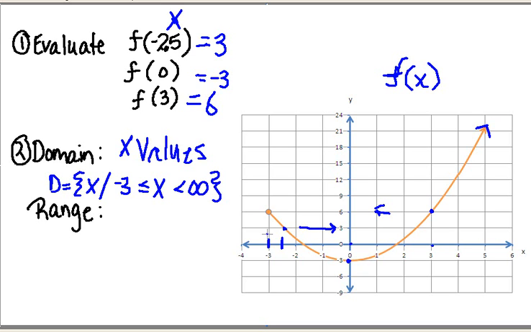You want to put the smallest value x can ever take on, and then the largest value x can ever take on. A solid circle here means to include this endpoint, so I've put an equal sign with my negative 3. If it happened to be an open circle, you would not include the endpoint, so you would just have the less than sign. You would not have the equal sign.